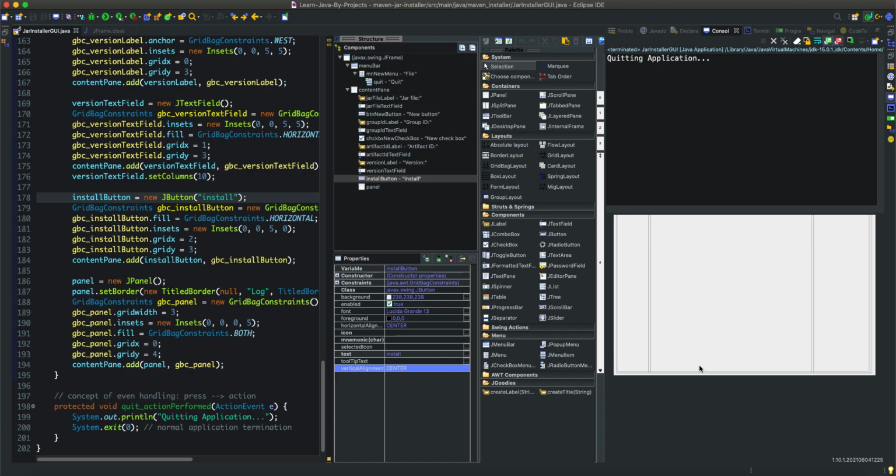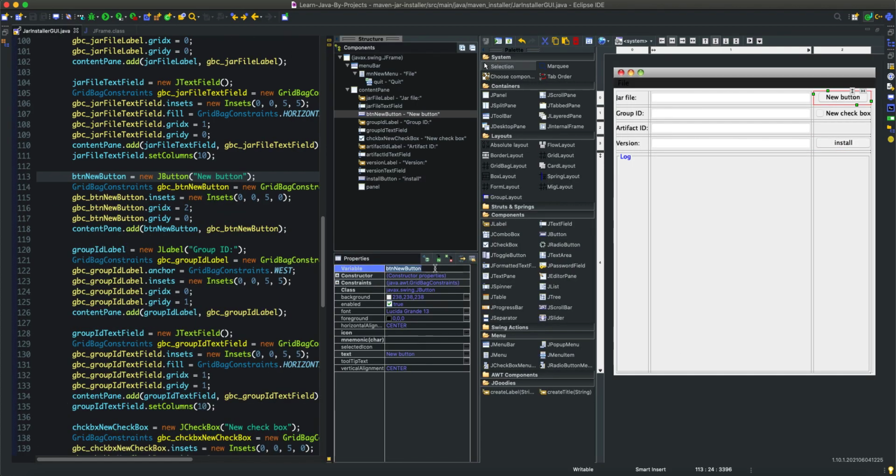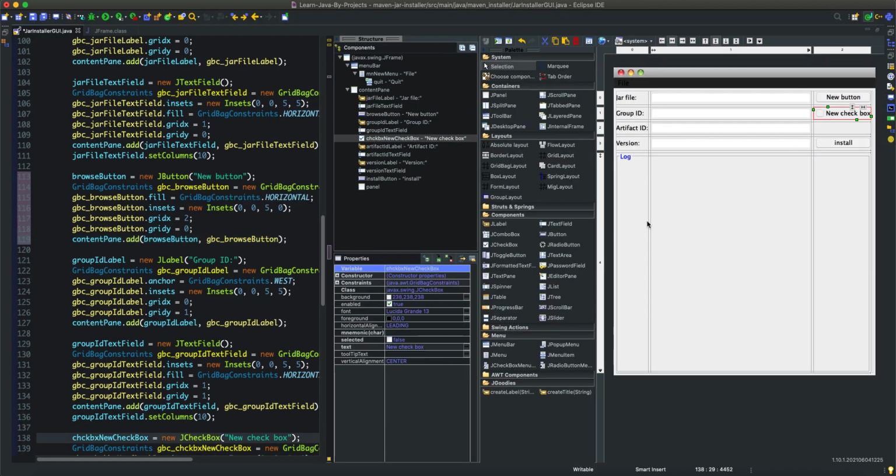Obviously we have the quit, and then there is a button here. I'm going to set the name browse button. And then horizontal alignment, I'm going to also set it to fill. And this one, we want this to check if the user selects that there is a POM file inside the jar or not.